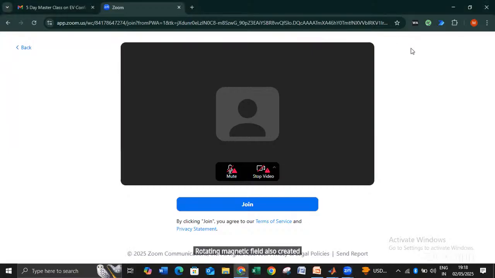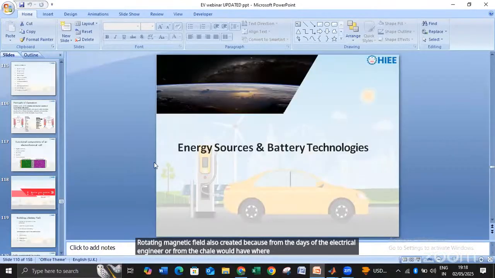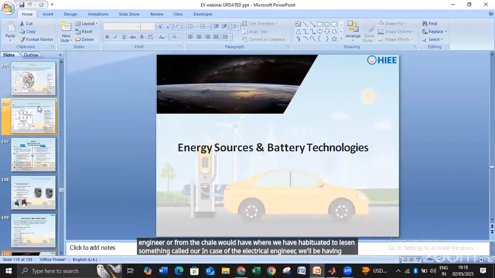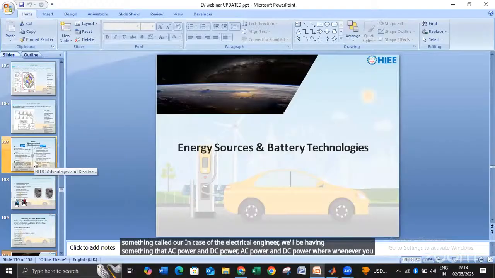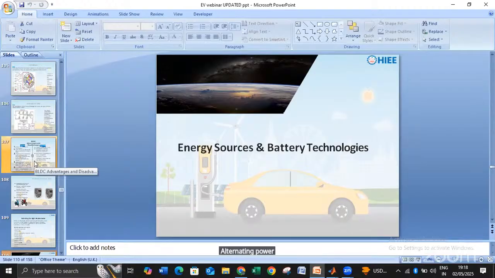Since our days as electrical engineers, or from childhood, we have been used to hearing about AC power and DC power. With DC you have the discrete supply, and with AC you have the alternating power. Here the alternating power means you will have the three-phase supply.